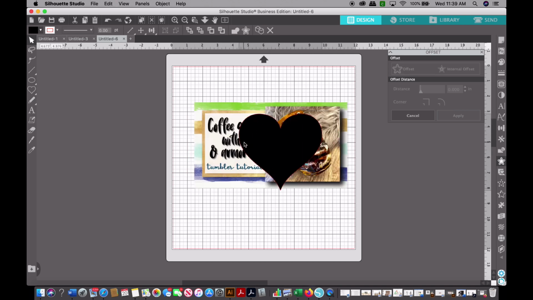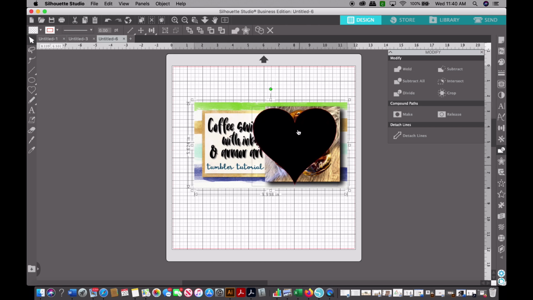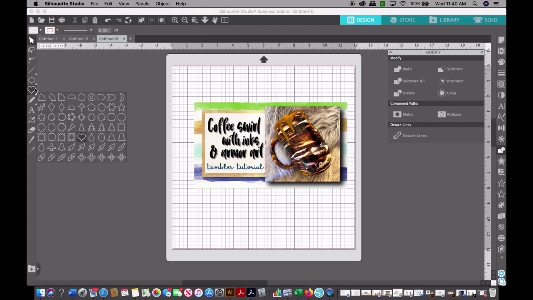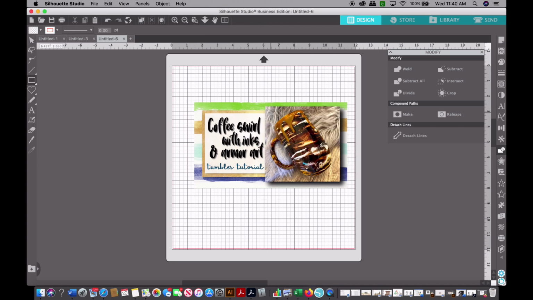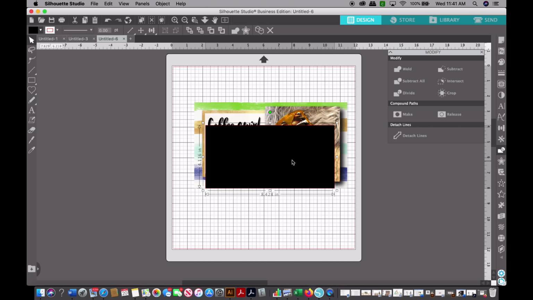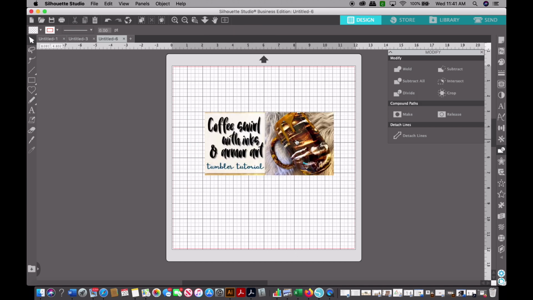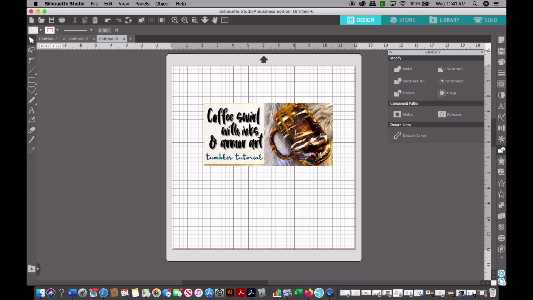So I'm just going to back everything up and show you guys that you can do this with just a basic rectangle if you want to. So we're just going to come over here to the shapes, make a basic rectangle, fill it in, match it up with where you want your image cut out, select all, intersect, and there you go.